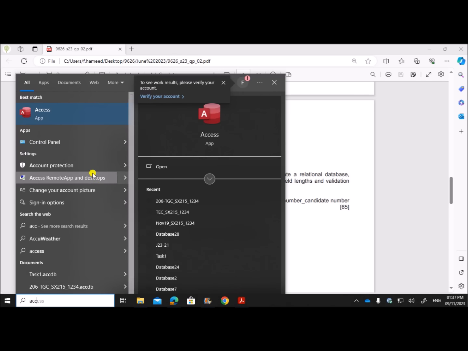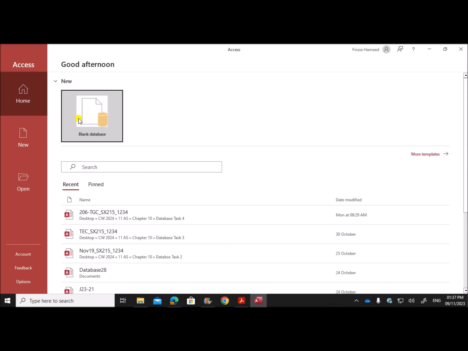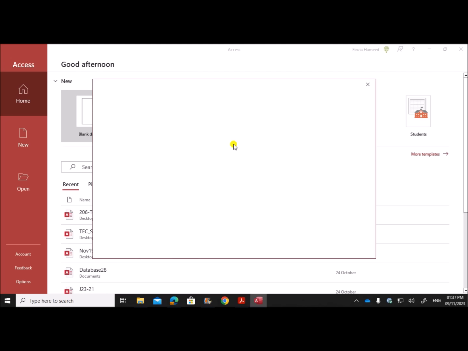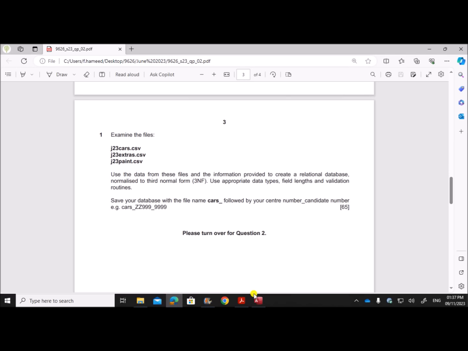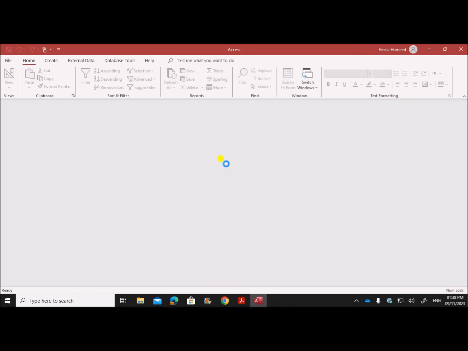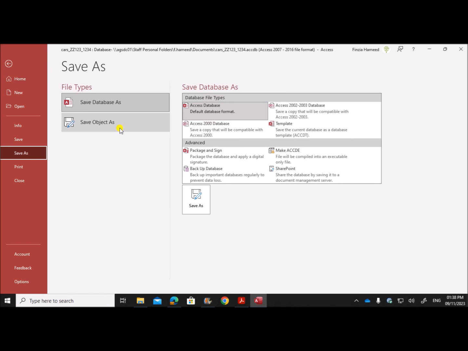So let's open Access. Blank database. We have to name the database as cars followed by your center number. Save inside your folder.